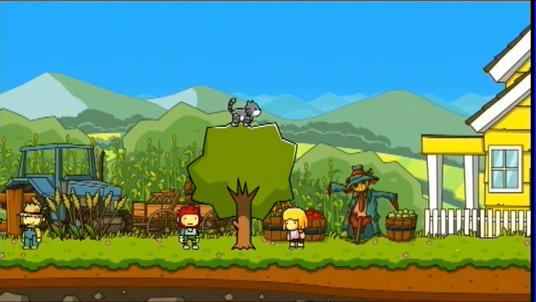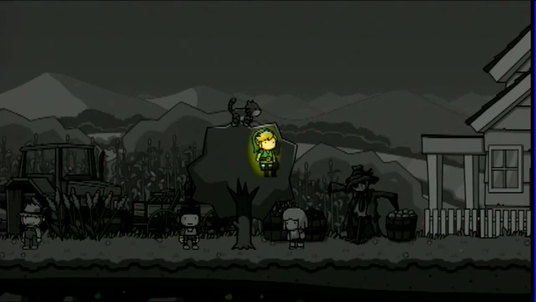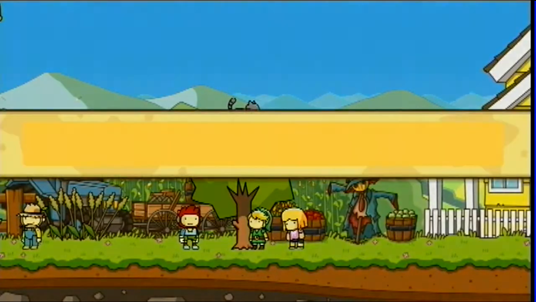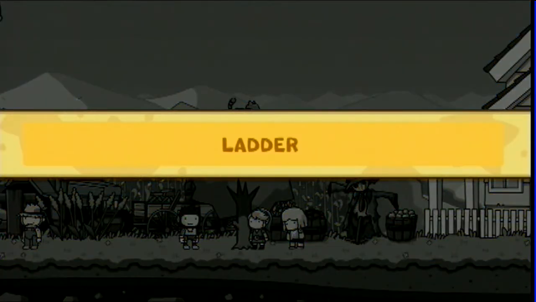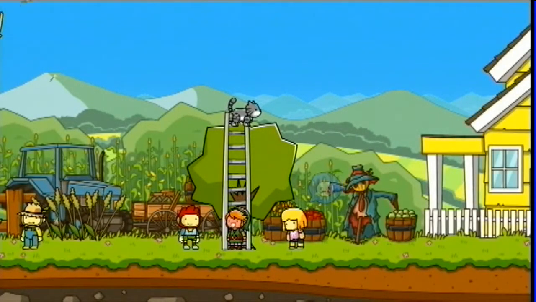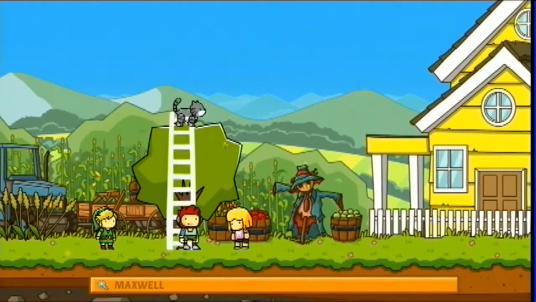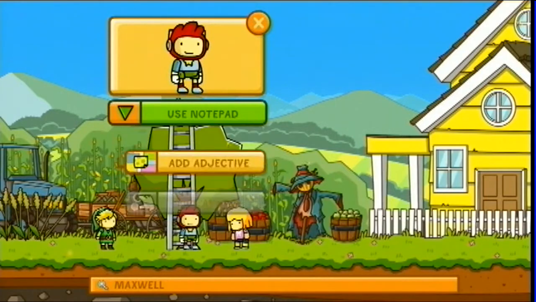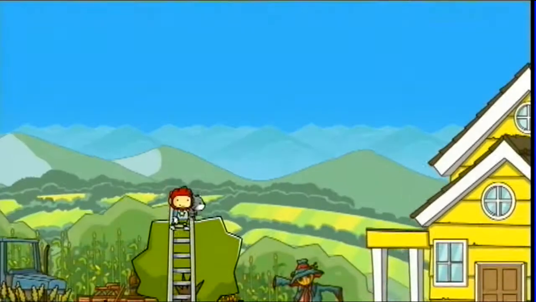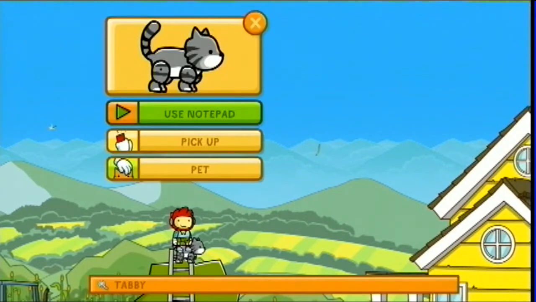Ladder? No, wait. Link. Link, help us out. Get the cat. Oh, you suck. Ladder. Link, go get the cat. Now. Ooh, dude. Up. Upper. Pick it up. Pick up the cat.